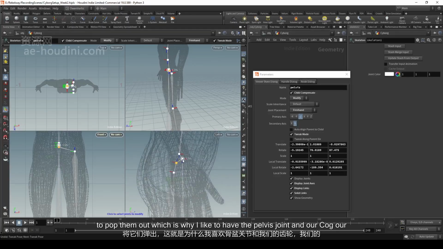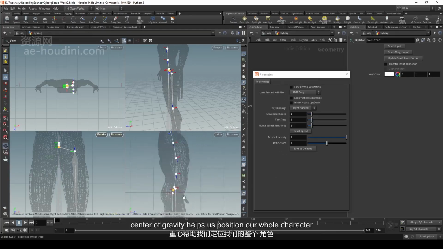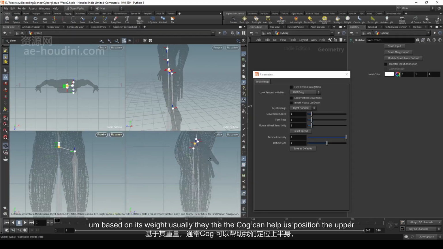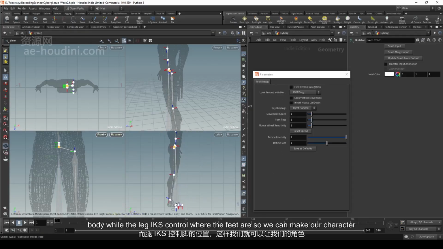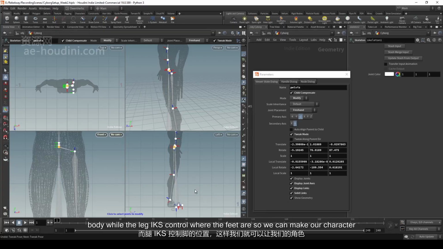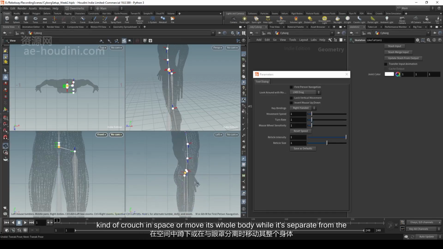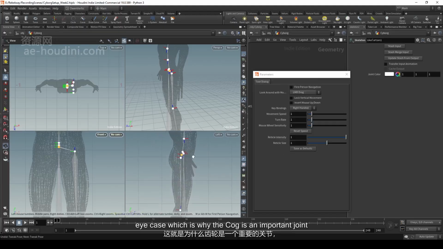And our cog, our center of gravity, helps us position our whole character based on its weight. Usually the cog can help us position the upper body, while the leg IKs control where the feet are, so we can make our character crouch in space or move its whole body while it's separate from the IKs, which is why the cog is an important joint.